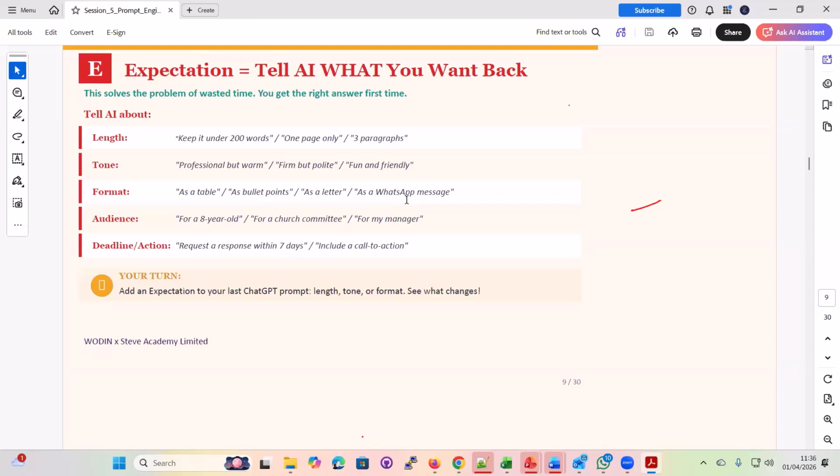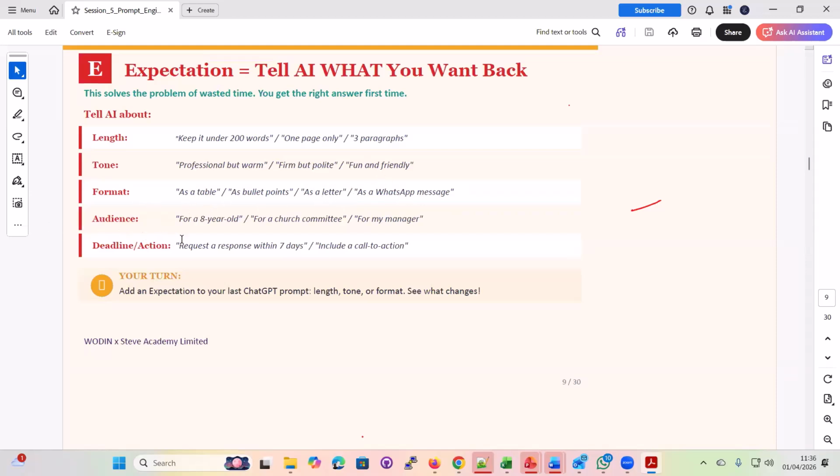We can ask the same questions and AI will give me a very long message because I want it as a letter to send to somebody. But if I say as a WhatsApp message, AI will put them in a very short format, the same information, but in a very short format that you can just send because people don't have time to read so much information on WhatsApp. So something simple, short. And so this is the thing that you have to do.